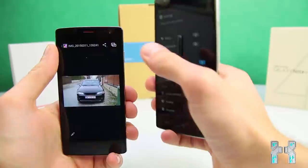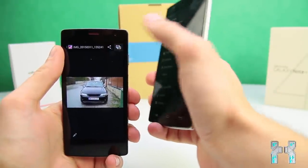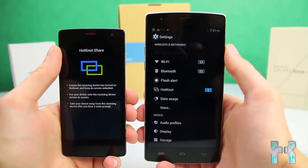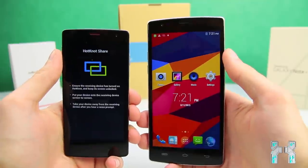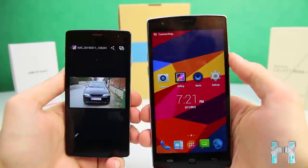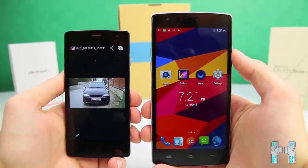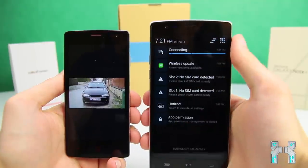Now yeah, let's just try to send a picture here of my car to the Ulefone Be Pro. So all we have to do is just tap the HotKnot share symbol, which you can see right over here. And now we have to touch both displays. So there we go, guys. And yeah, then you will hear a little beep, and then you have to release the other phone. And now it says connecting, as you can see right over here.